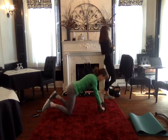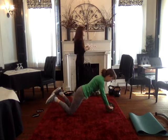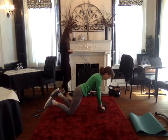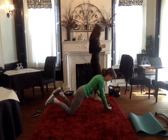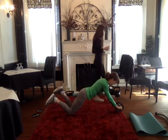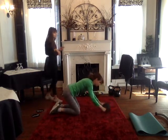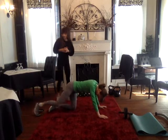Good. See if you can take the hands out a little bit further. Bring them in a little slower. Keep the shoulders down. In 10. It's a pike to plank. In 5. Hands and toes, everybody. 4, 3, 2, and 1. Good. Put the roller to the side.